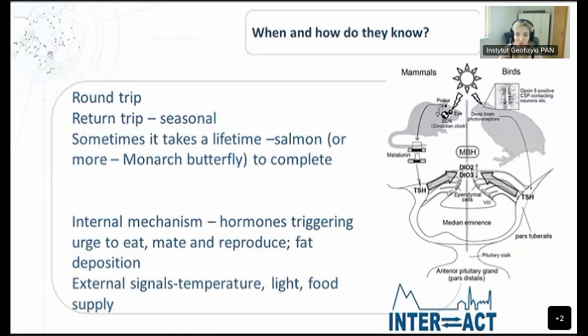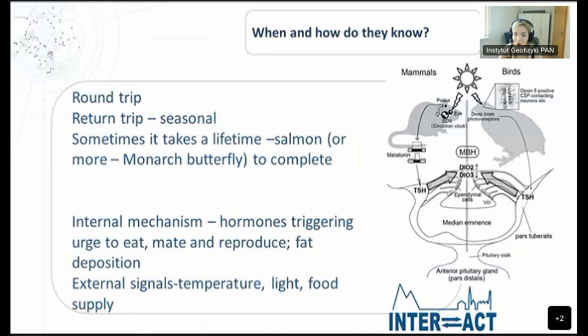So this may come as no surprise. This photoperiod is a very reliable indicator of time of the year, and can be used as a very useful predictor for the change in resources. The temperature is not as reliable. It plays a big role, but photoperiod plays the crucial role. Of course, other local and short-term factors influence the timing of migration, including prevailing weather conditions, temperature, wind, drought, precipitation, because all that can significantly influence the costs carried by the animal of the travel ahead.